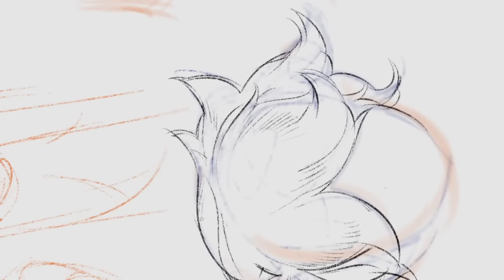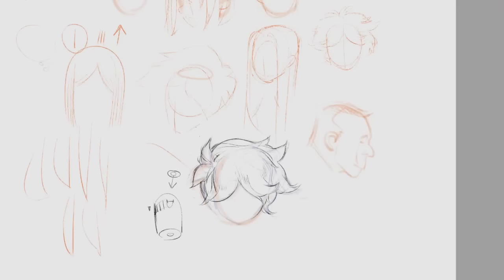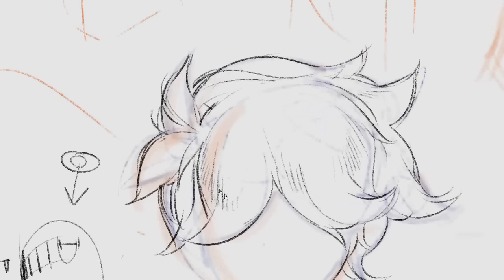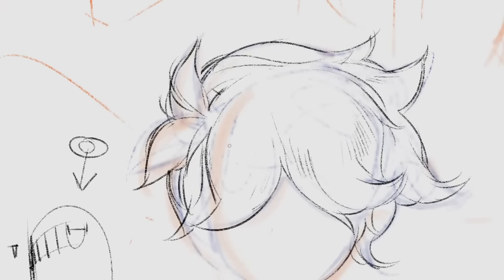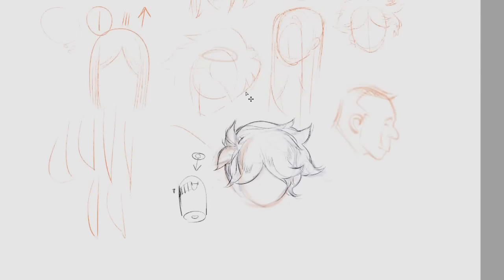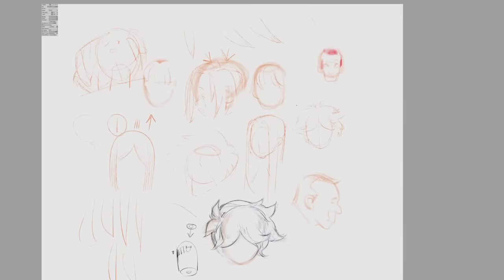There's a bunch of different ways you can approach hatching, but this is one way, is to go down the shape, and then accentuate it with that. There's also just ignoring that completely and doing whatever you want. But I hope that gives you an idea. So there's a bunch of concepts on drawing hair, and hopefully that helps some of you guys.